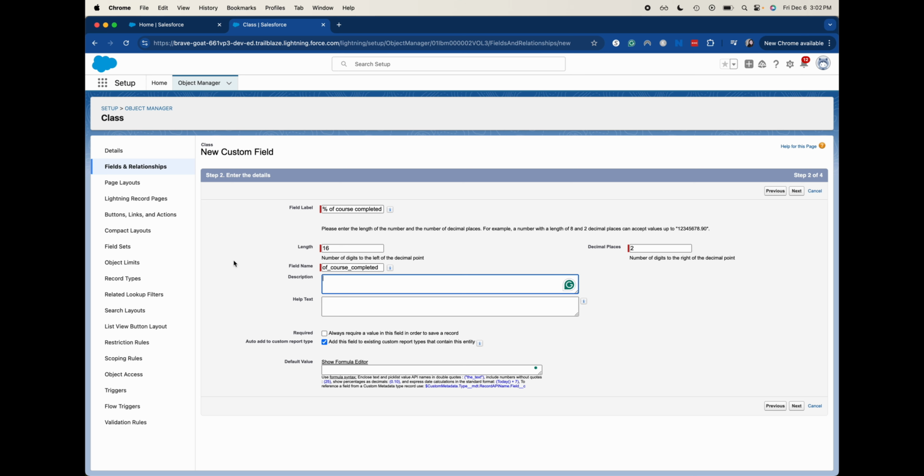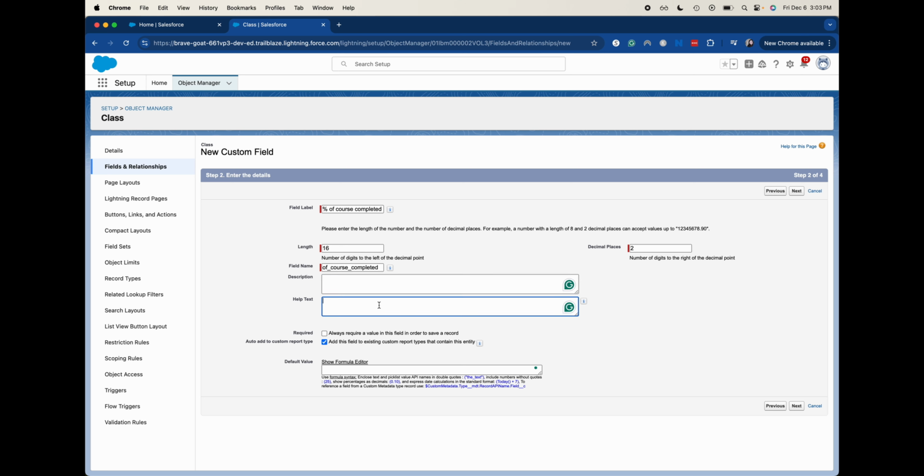So what it's going to show on the back end of Salesforce when you're looking at the code or any logs. The description is going to be for the back end. So showing any admins or developers, telling them, hey, this is why I created this field. This is the purpose of the field. This one's pretty self-explanatory and I'm the only one in this org. So I'm going to leave it blank.